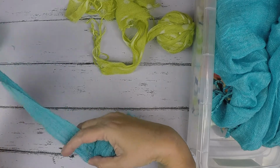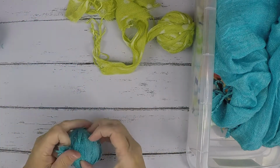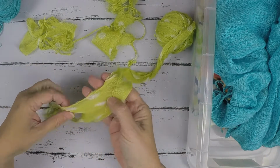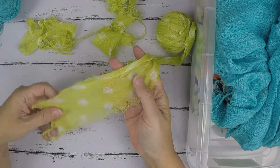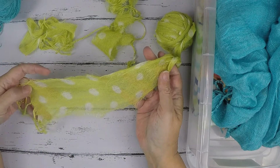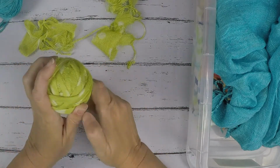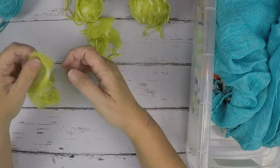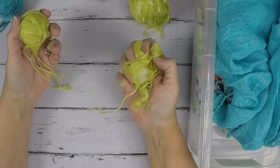I mean, I can put them on the page just as it is. I mean, I can do so many different things with this material. I'm just really excited about it. And it's not something that you have to spend a lot of money on. This was a shawl that I got at Goodwill, and it was on the day where everything is half off, and I got it for, I think, either 50 cents or a quarter or something. Yeah, and I've made quite a few strings off of that, just that one shawl, you know. And I still have even little pieces that I can use for making other things too. But yeah, so that's what I've been doing.